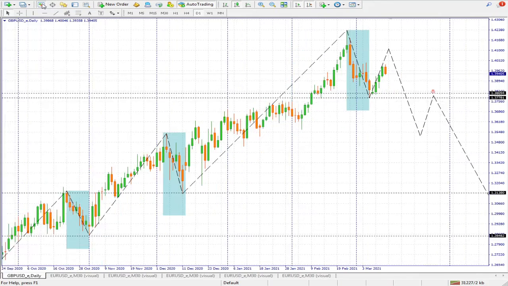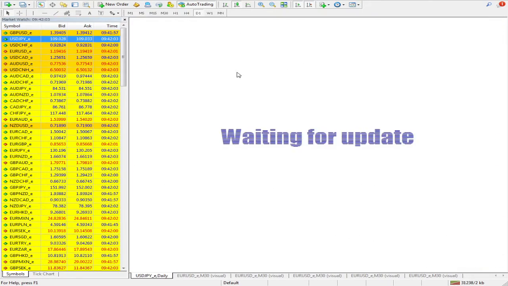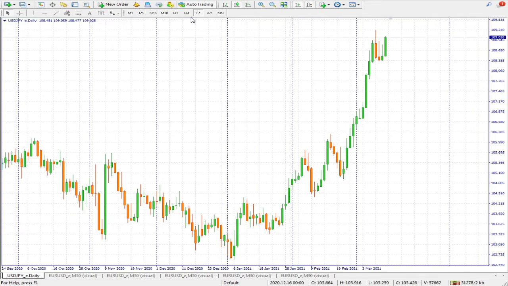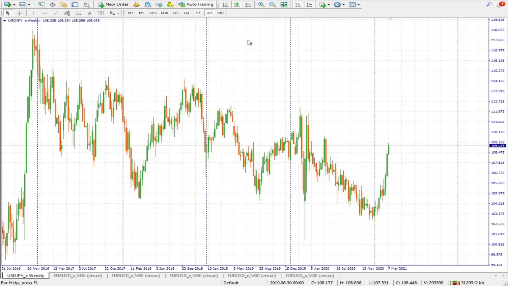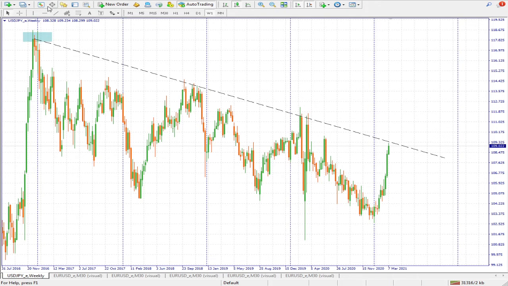So our next symbol is this USDJPY. So this chart, this is bullish. There is no talking about that. This is still bullish, but there is a good trend line where the price must not break beyond. So we want to see sustenance below this trend line. We want to see price remain below this trend line.